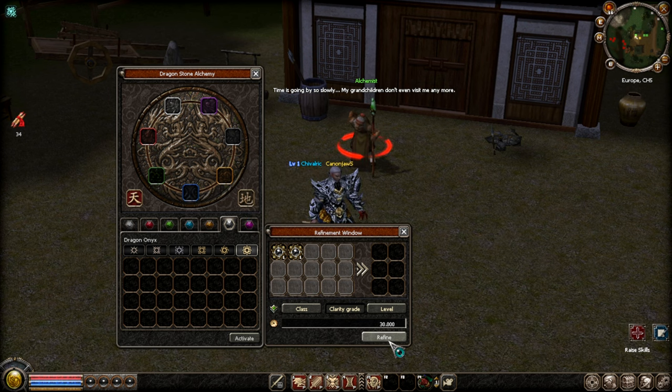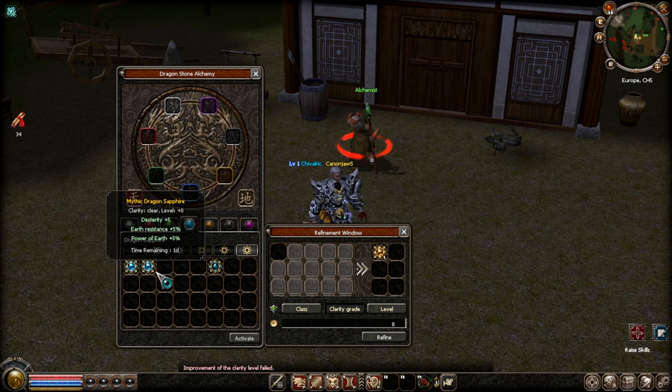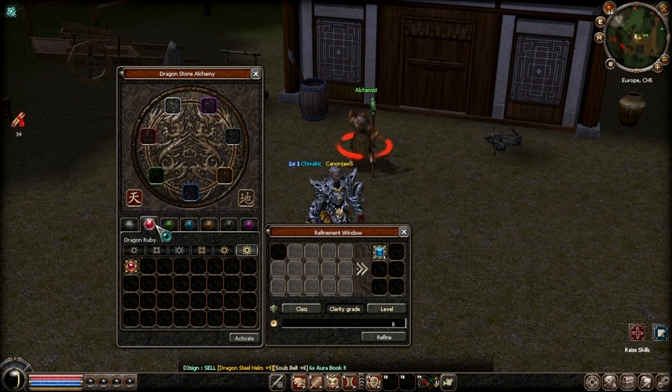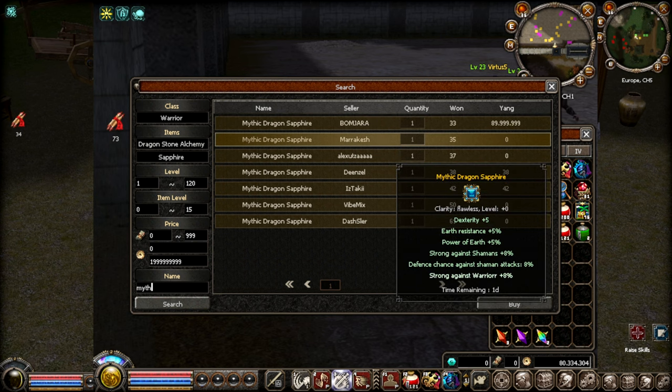Onyx, let's go. Failed. We lost on this one. Let's see the garnet. Failed as well, so we pretty much lost a lot of money now. And this one successful. Could this one be sold on flawless? Perhaps. Don't know. That's it. It is about 33 ones. Let's say we can sell it for 35 ones, because we've got it actually perfect.